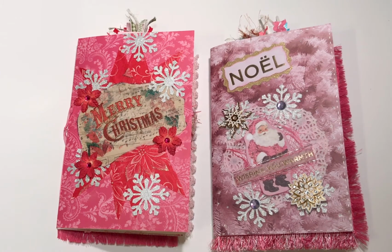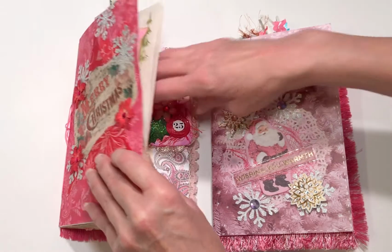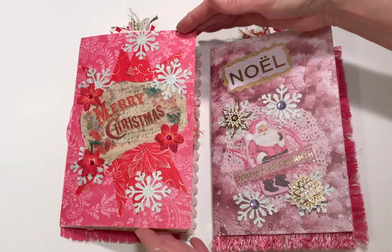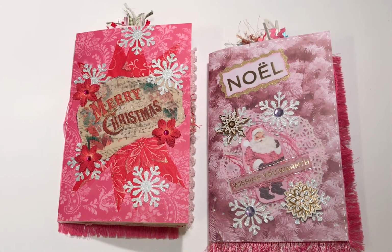So anyway, I hope you love them as much as I do. It's really hard to make these things sometimes. You don't want to let them go. But what's the point? I do this so people can enjoy and do these things, because their talent may be cooking or sewing or something that I can't do very well, although I can cook okay. And then the time that it takes. I'm retired now, so I'm able to do these things, and I know when I was working I couldn't do much. It was really hard to be crafty and creative, and half the time I just didn't want to do it because I was too tired. So anyway, but there you go.